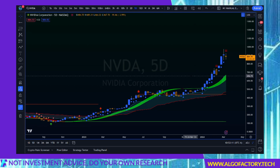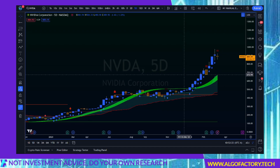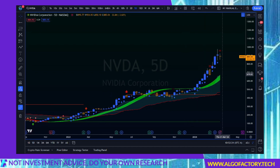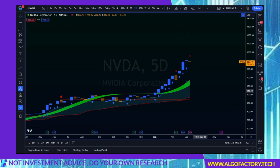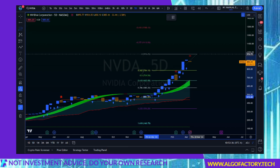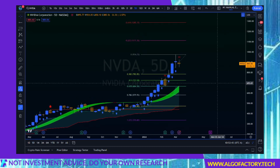So this chart here is as bullish as they come. I mean, the algos don't say anything except for bullish on even the medium time frame. So there might be some pullbacks. Clearly there have been a couple, and we can use those pullbacks for our Fibonacci extensions. However, at the very moment, I'm not seeing enough on the chart to truly bet on a Fibonacci extension, right? I want a little bit more of a pullback. I like to see pullbacks to the 382 fib in order to say, okay, let's use these Fibonacci numbers, right?